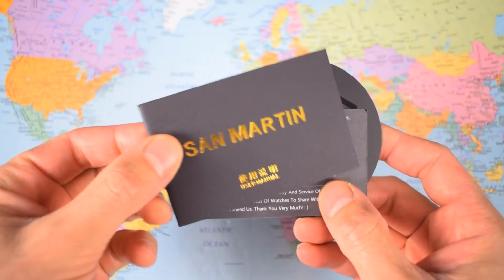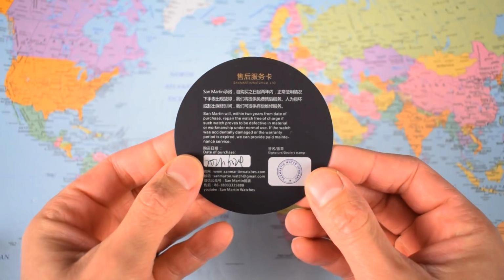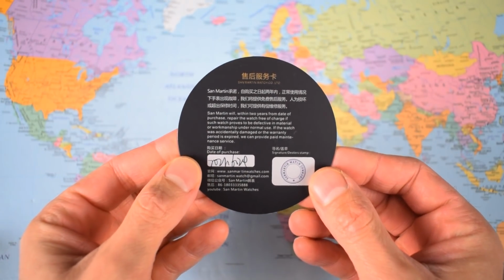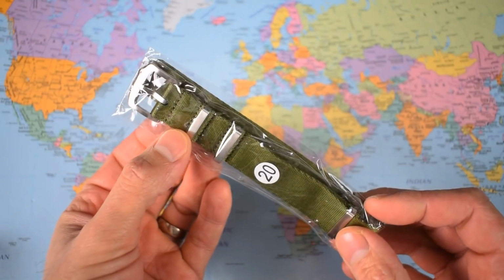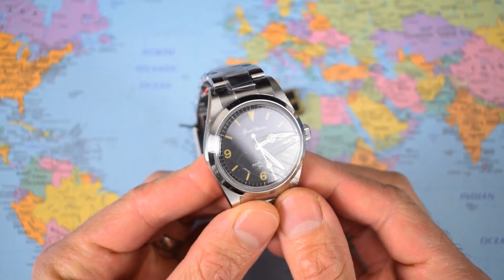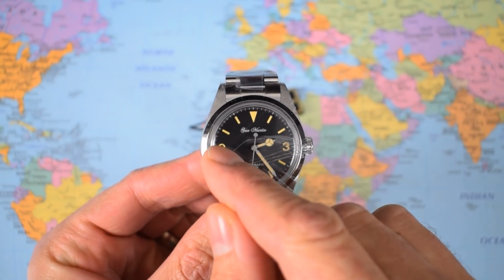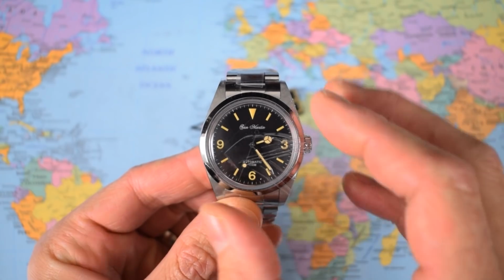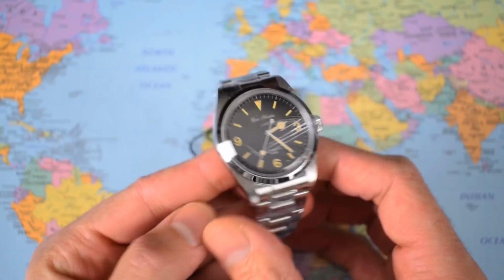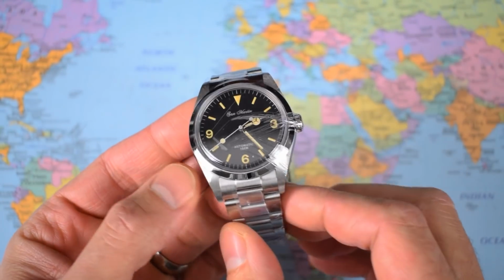Worth noting that you do get an instruction manual, a little card here, and a proper stamped and dated 2-year warranty card with San Martin. You also get a NATO strap, but I'm not a massive fan of these, so it will probably stay in the cellophane. And there is the watch. You can see what I mean, I'm sure. It's got the classic Explorer 3, 6, 9 and the triangle at 12, but clearly they have gone for 14er here. But they've also gone for a familiar looking case size, case shape with 39mm.